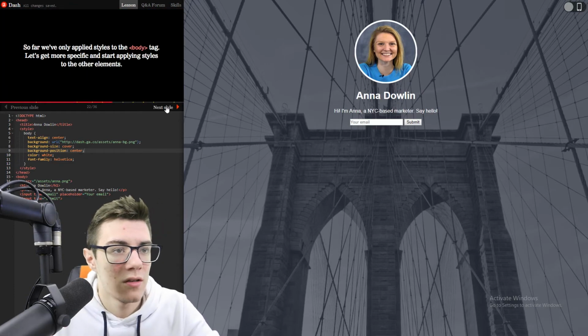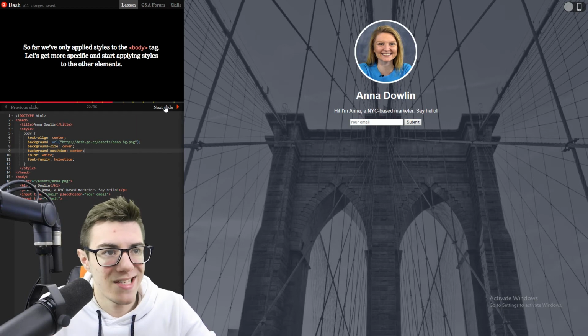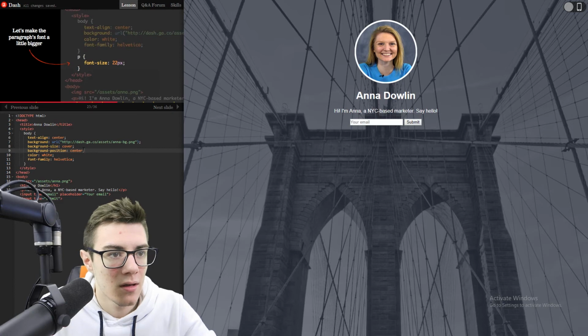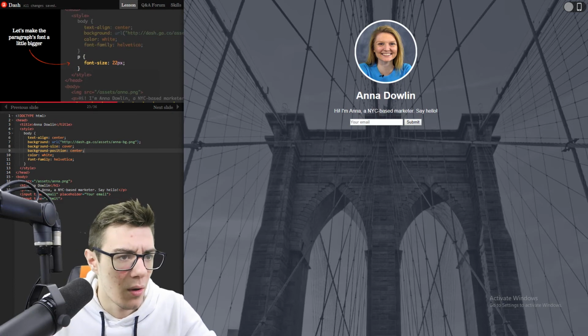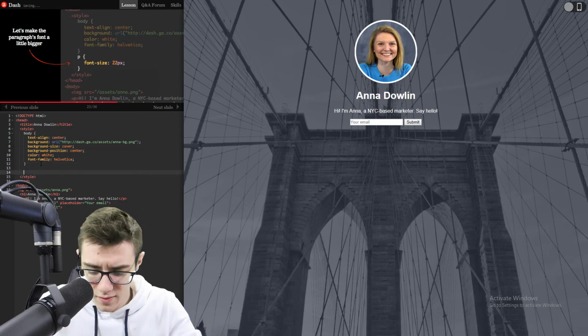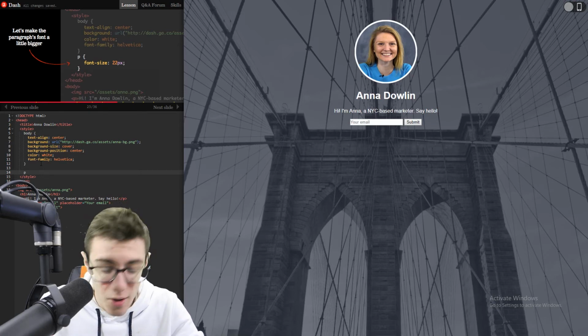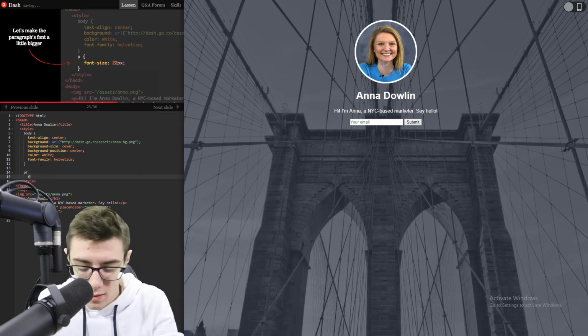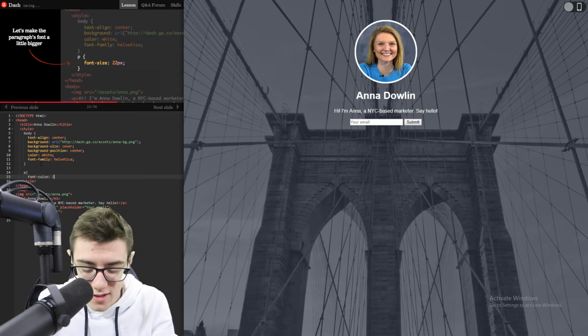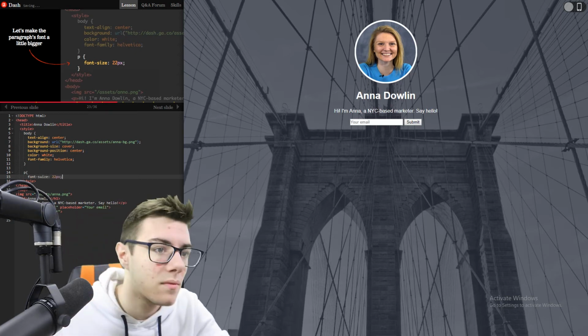Form styles. So far, we've only applied styles to the body tag. So let's get more specific and start applying styles to the other elements. So if we go... Oh, I thought I already had a P in there. I didn't. I got rid of it, apparently. So, P. Font dash size. 22px.